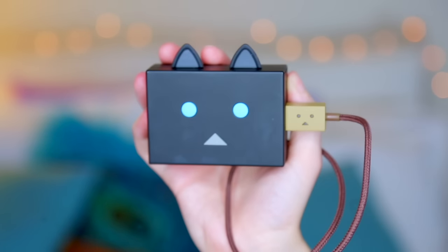Next, pretty much one of my all-time favorite possessions: this Cheero cat portable charger. It looks like a cat. I think we all get the concept of portable chargers — you charge this thing and then you have around four full charges for your phone or any device like an iPad. I also got this at a YouTube event, and it's not yet released in the United States, so I'm one of around 40 people who even have these in the US. So I'm pretty special. I love this — it's literally my favorite thing.